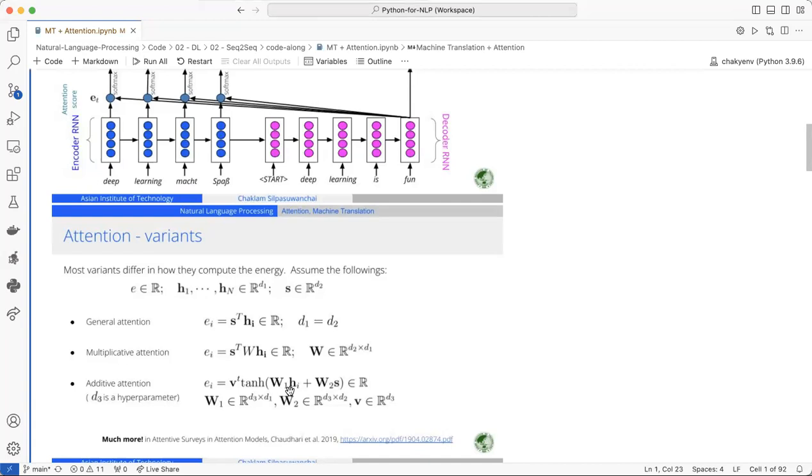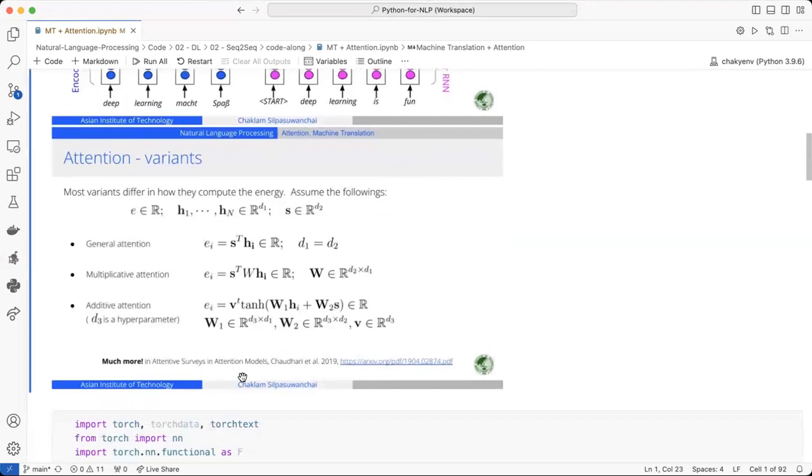So does it mean that additive attention is probably better? I think the answer is yes, but not always, right? When the translation is very simple, I'm not sure, like a very close language, then adding complexity may not always be desirable. So that is something you may want to think about. All right, so that is a very quick recap.